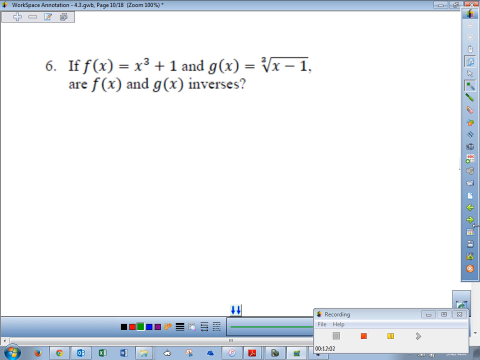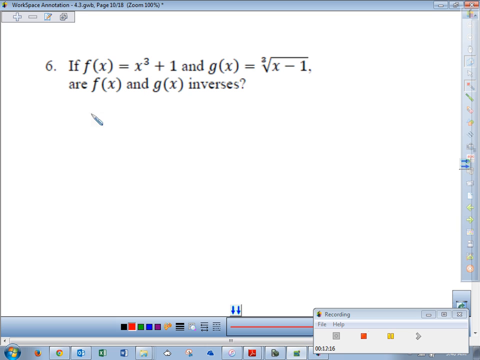Try that on number 6. I guess we'll do this together. Things are getting nasty. Notice they didn't tell me to find f of g of x and g of f of x. All they're asking me is, are they inverses of each other? You with me on that? So what you'll do is find f of g of x and see if it's x. And if it is, then you'll keep moving on and do g of f of x and see if it's x. And if you get x back both times, you got a winner.